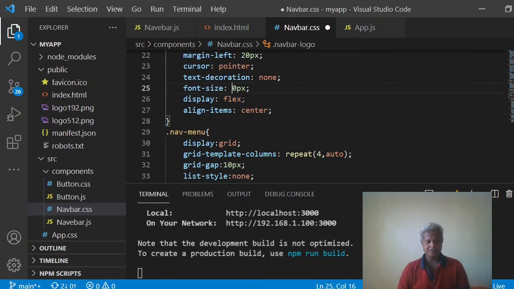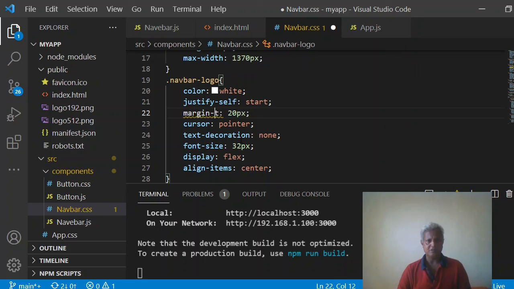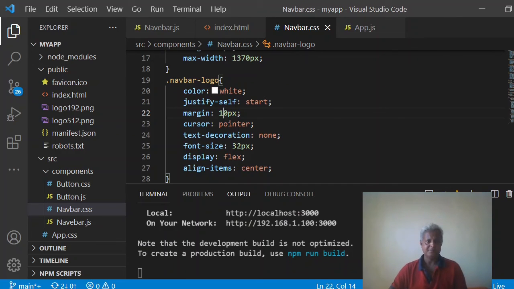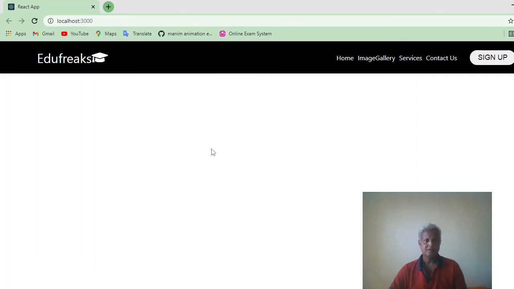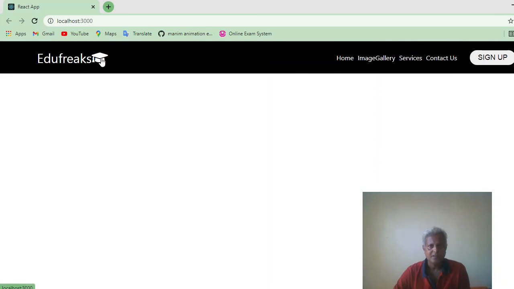So 32 pixels, and margin left is 20 pixels. Let me provide a margin of 10 pixels from all sides, top and bottom also, instead of 20. Then there you see this logo, and the hover effect is also, everything is proper.